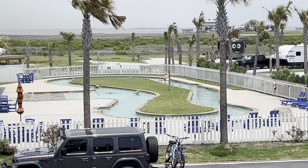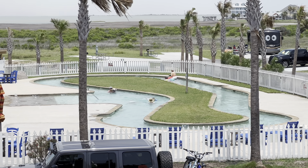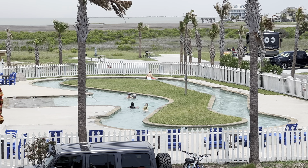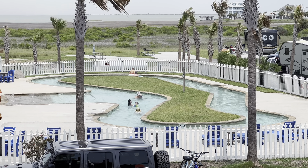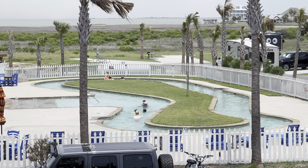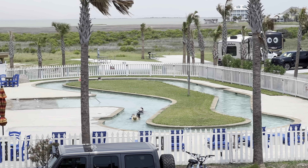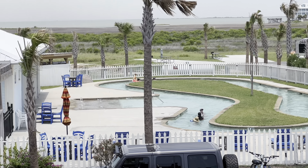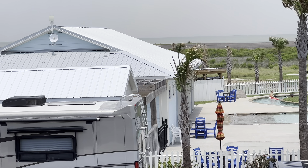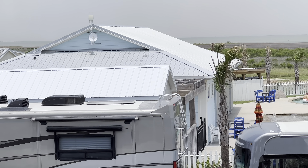Right across the street from the swimming pool is the Lazy River. It's not huge by any means, but it is a super cool feature. The water constantly flows in a counterclockwise direction — you can hop in with your inner tube and it will push you right around all day long, or you can just wander around as you like. They have a really large pavilion beside it with all kinds of covered tables and seating areas, as well as additional restrooms and a bathhouse.